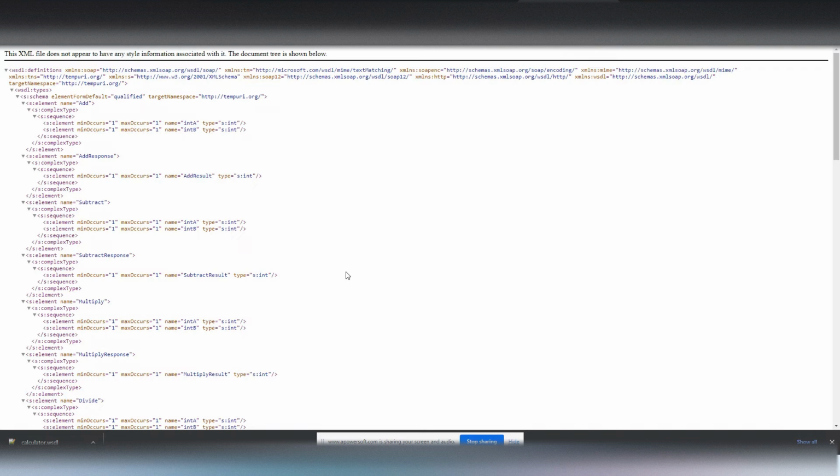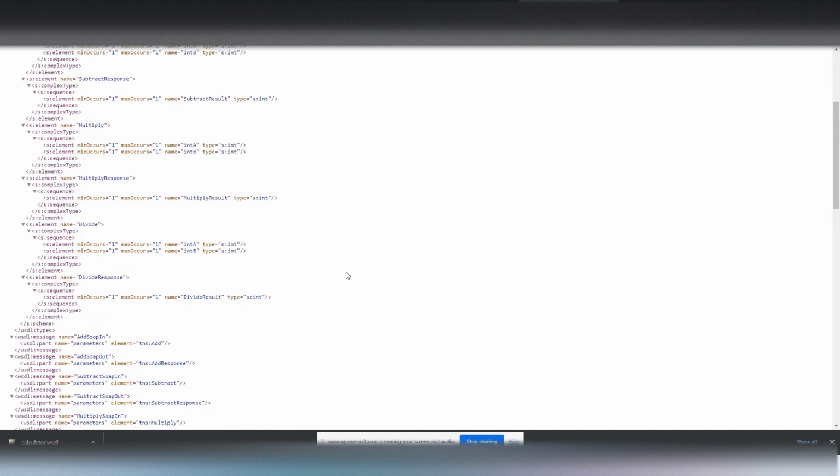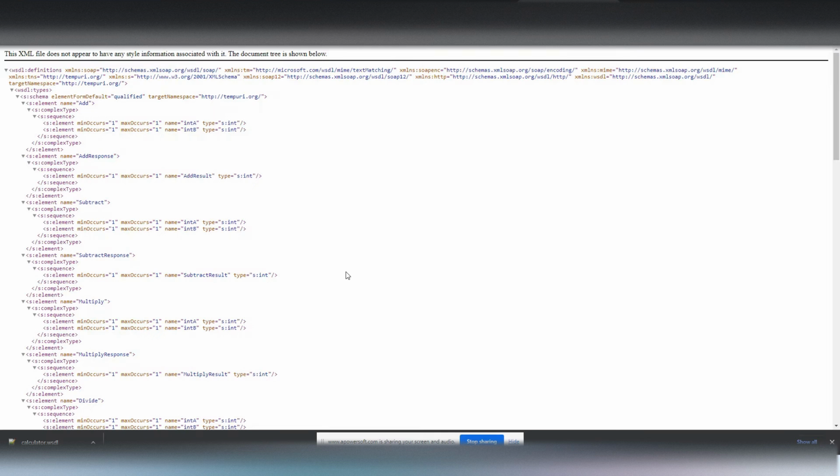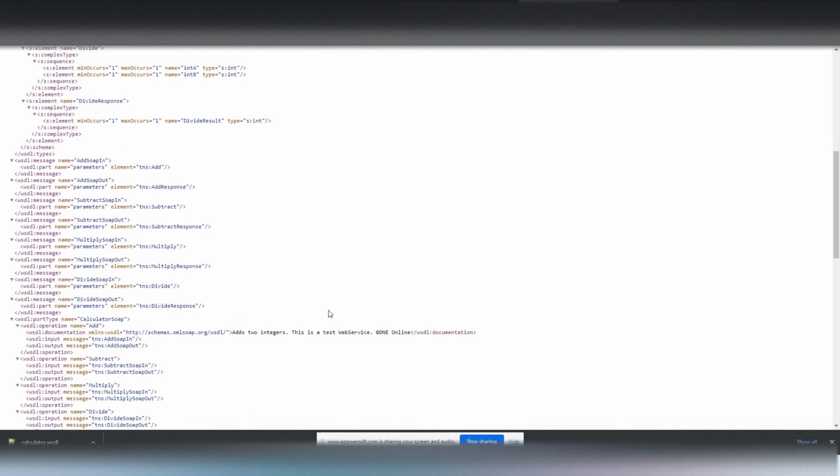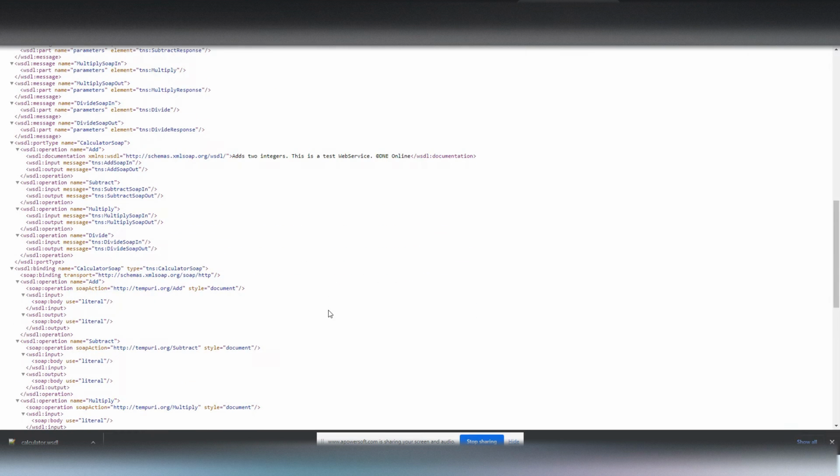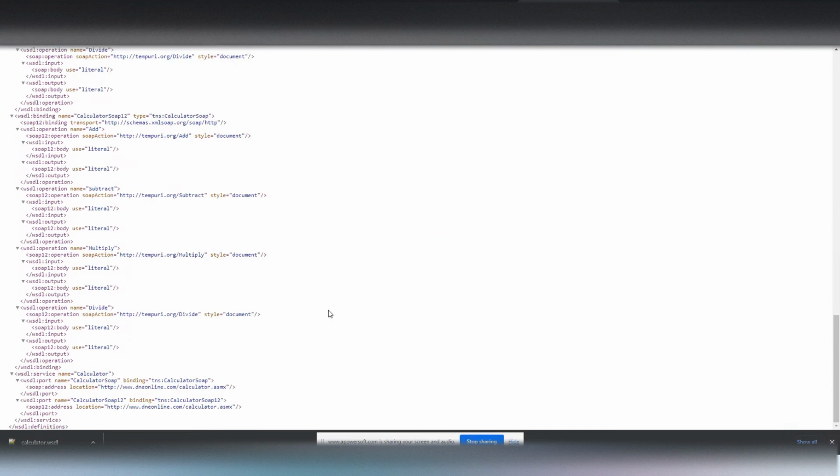For those of you who have not used a SOAP service before, it's typically a list of operations within one web service. For all of these operations, there is one common URL which you'll usually find towards the end of the service. For example, in this case, it is this.